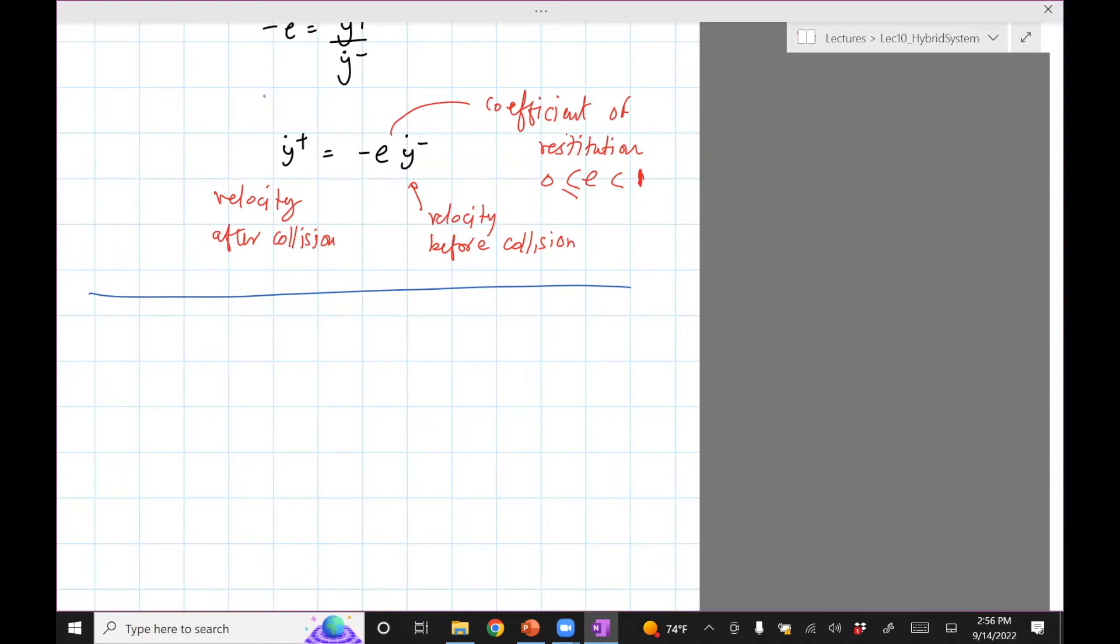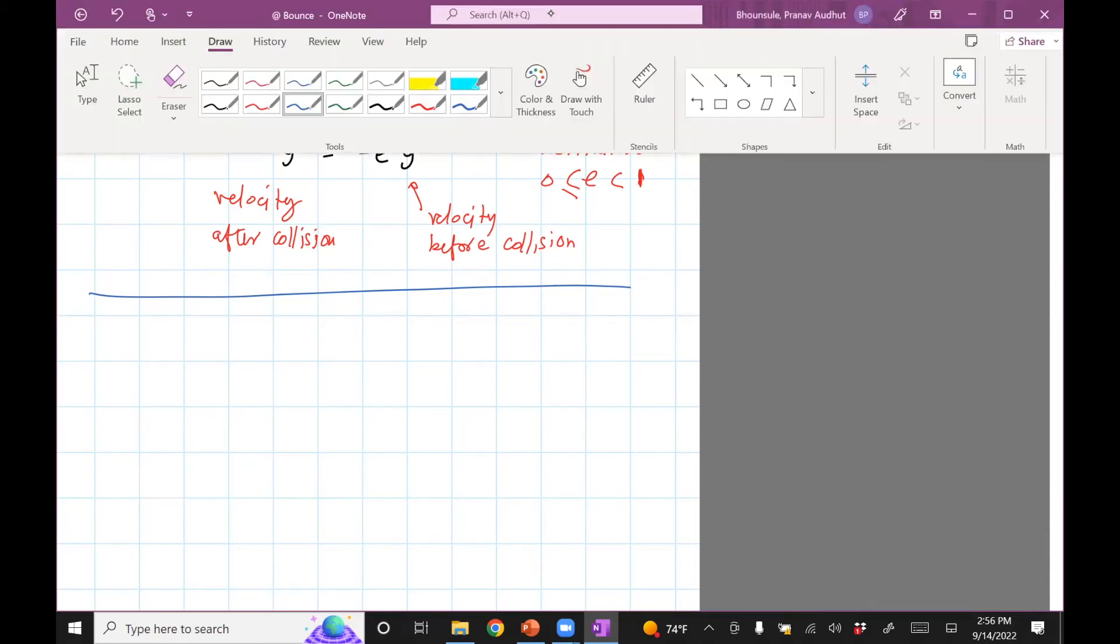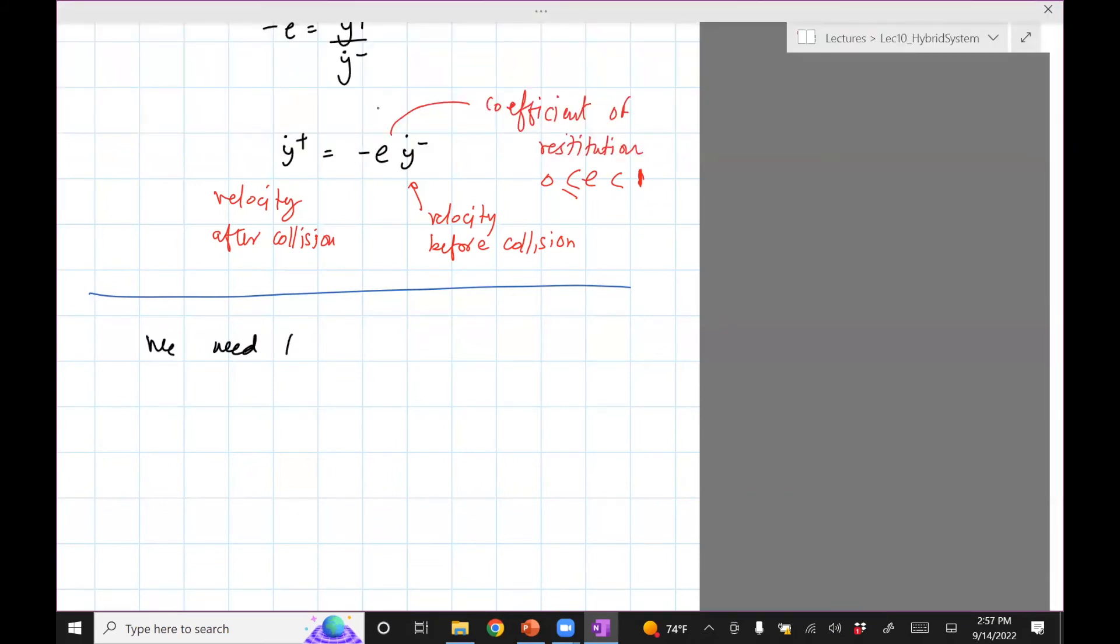There is this thing which I want to understand is not straightforward. It turns out that the integrator we're going to use is called solve_ivp has a capability to, you can tell it that stop the integration when certain something happens, like in this case y equals zero. And I'll show you how to do that. So once that integrator is clubbed with this equation, it will actually stop at the right time. We have that we need to integrate free fall equations till y equals zero. And so this is done using a integrator called solve_ivp.